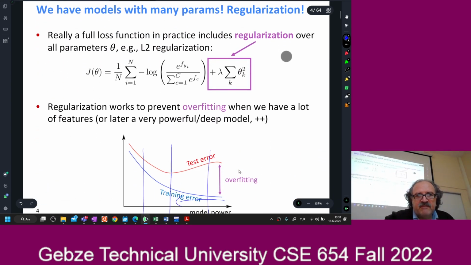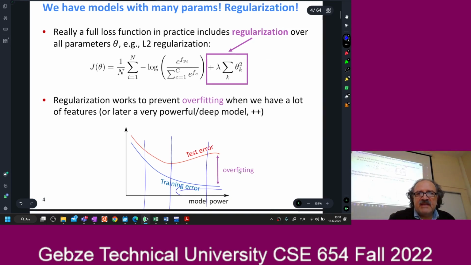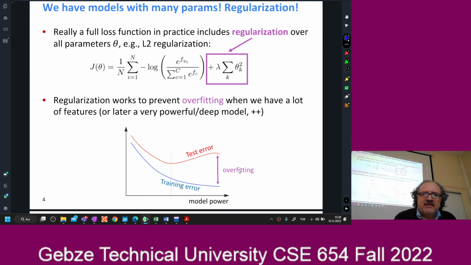Okay, so let's look at this one. I kind of talked about this last week. Maybe it wasn't that clear, but we don't have to understand everything just to use it. Remember, this is something that we say, let's ignore this part now, what regularization is. This is something that we optimize. This is called the full loss function, okay?